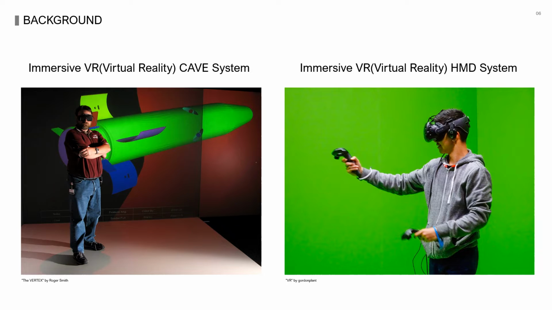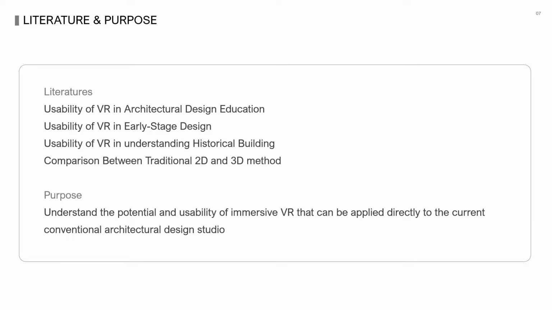Recently, with the increased accessibility of VR, the virtual reality systems, many studies and experiments of using this immersive VR environment in architectural educations have increased. Especially, there are many researches regarding the usability of VR in architectural design education, the use of VR in early stage design, and a lot of researches regarding using VR in understanding or teaching historical buildings, and many researches comparing between traditional 2D and 3D methods.